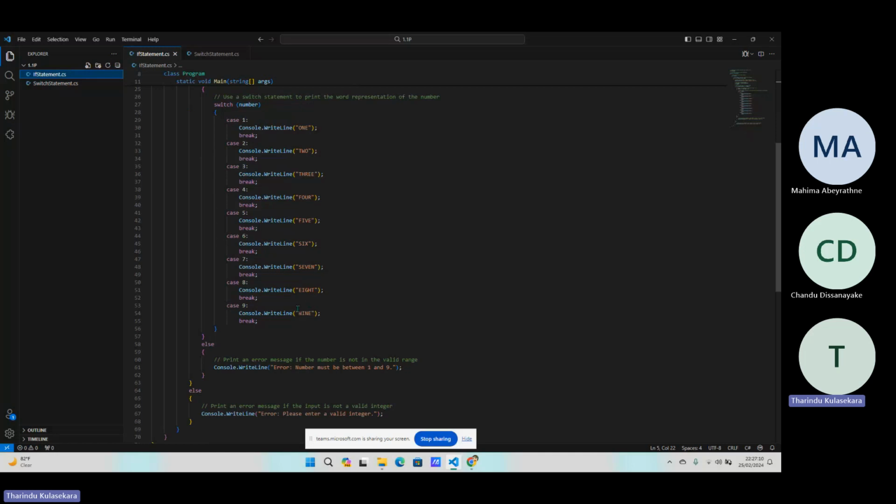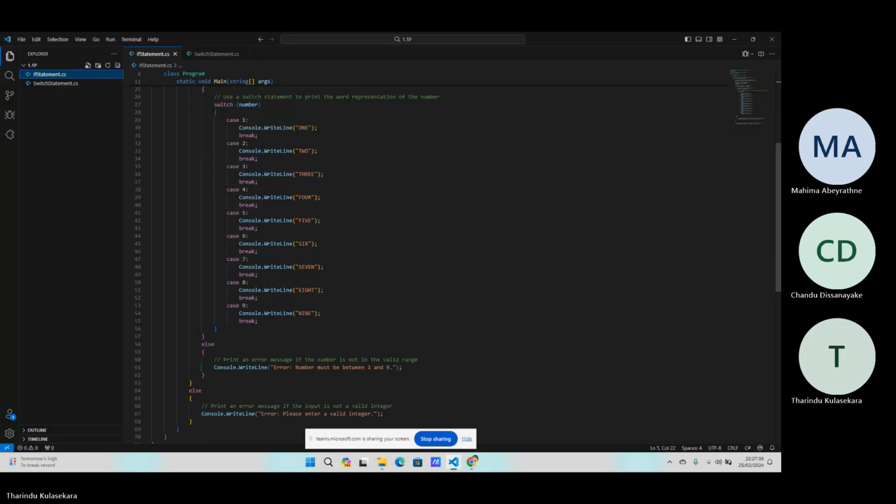After that we use the else statement to print an error message if the number is not in the valid range. Our range is 1 to 9. So Console.WriteLine, error, number must be between 1 and 9.